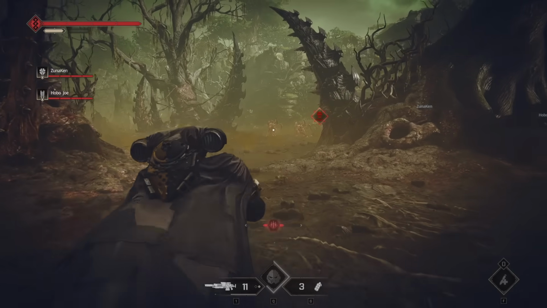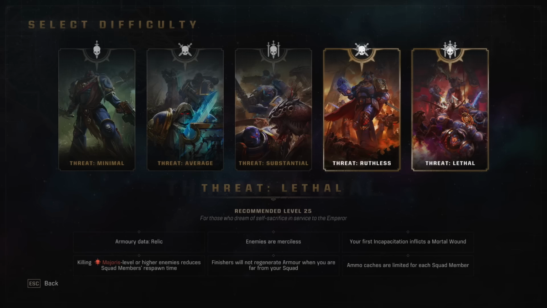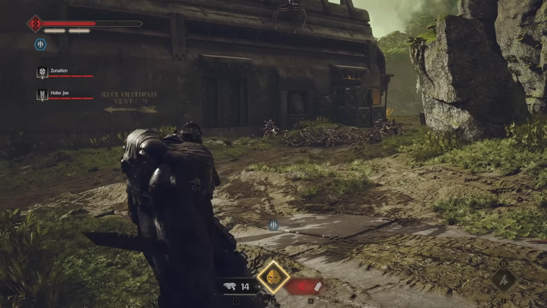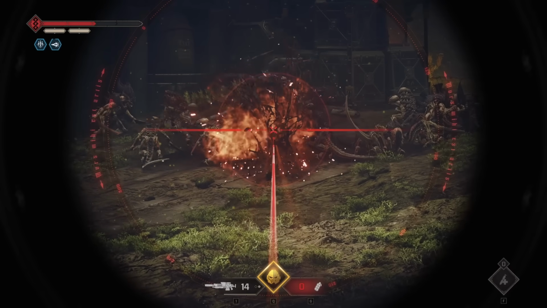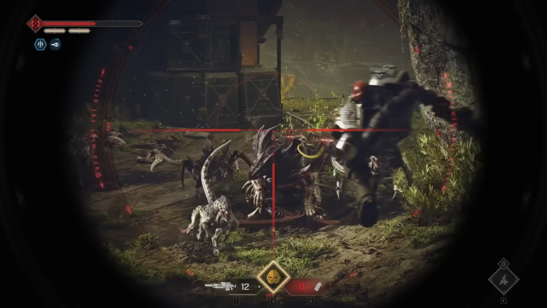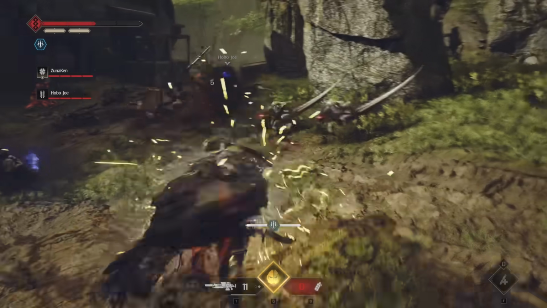But here's what did change with lethal. If you look at the infographic in-game for lethal, you'll see a couple of key changes written out for us there. It says that ammo caches are limited for each person, okay? So these big ammo crates that we usually just endlessly pull from, they now have limited stock. So each time you pull from it, ammo boxes inside the crate will actually disappear until they're all gone and you've pulled as much from it as you possibly can.